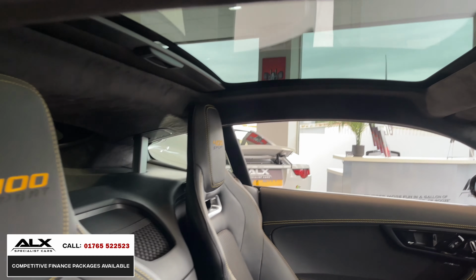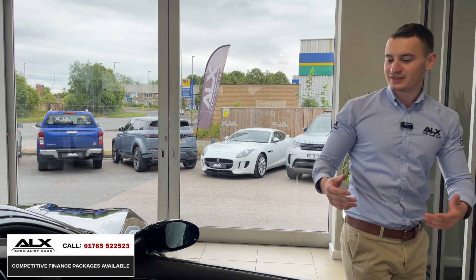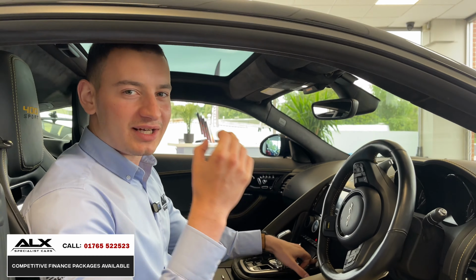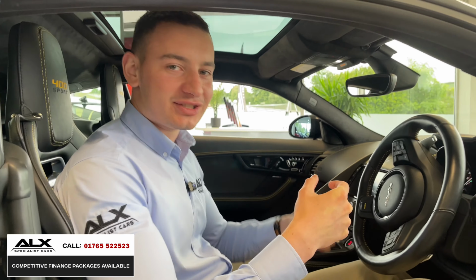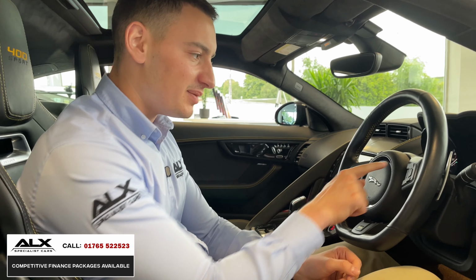Now, the next massive option on this, very big one, sought after on these, is of course the panoramic roof, which this one does have. Now that's got a sun blind as well, so if it's getting hot and sunny, you can just pull that across and you're okay. Now a couple more options you get on the vehicle. Of course, it's the V6, so it does sound really good. Sounds like that. As you can hear, guys, it does sound very good, this car. Now, apart from the steering wheel having a different stitching, it's also a heated steering wheel. That's indicated by that functionality there.